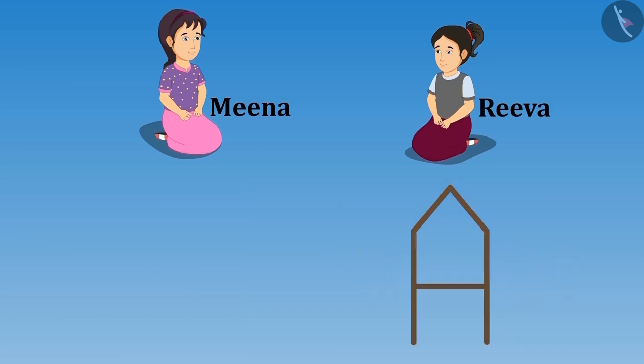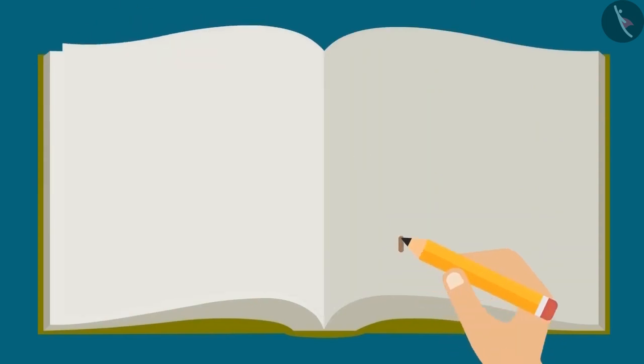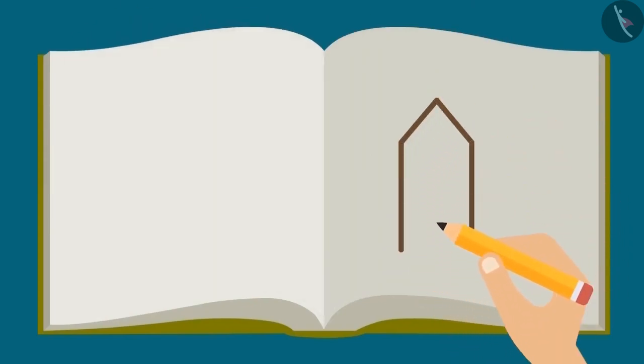Riva has made this shape with those 7 sticks. Come on, let us draw this shape on paper. Did you observe that the starting point of this shape and the ending point of this shape are different?